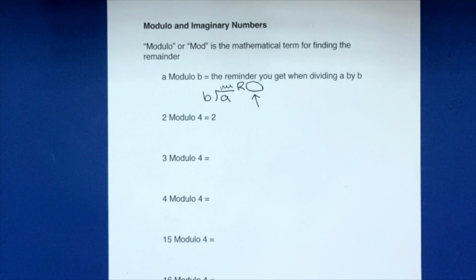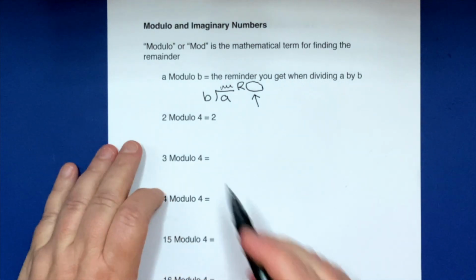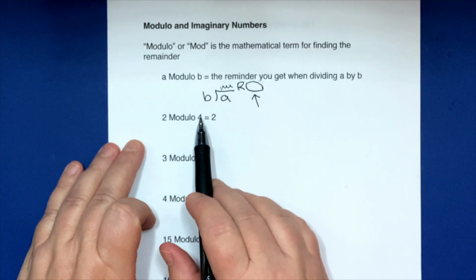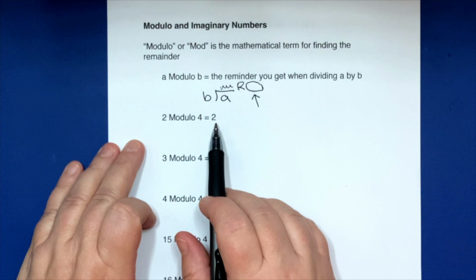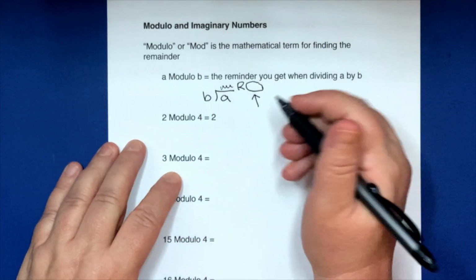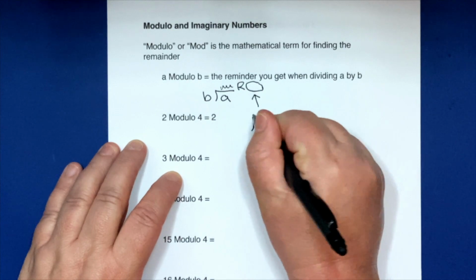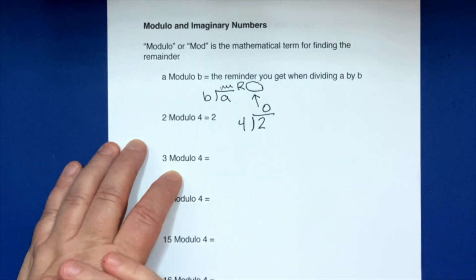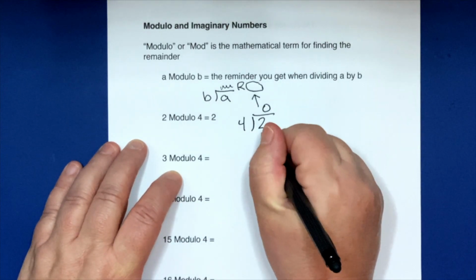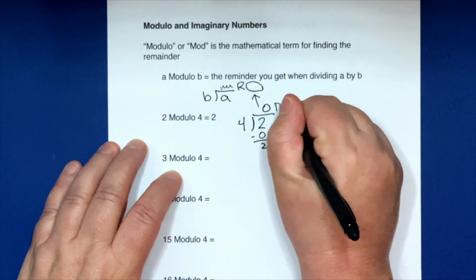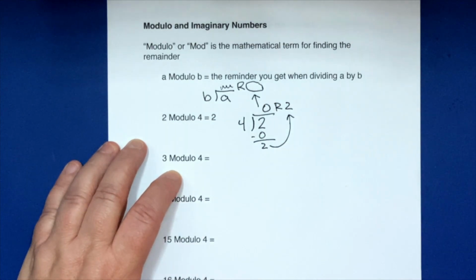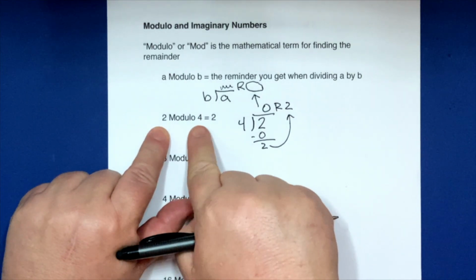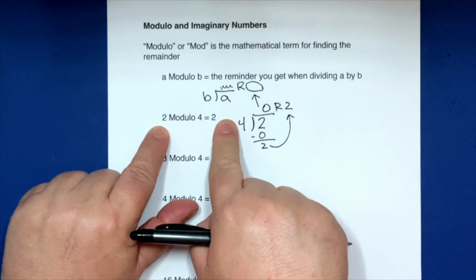So let's just go through a couple of examples so that I can give you the idea. So right off the bat, if you look at 2 modulo 4 or 2 mod 4, that's 2. And then a lot of people say, what? Okay, let's do it. If we're going to divide 4 into 2, well, 4 is bigger than 2. So the answer is it doesn't go in at all. And 0 times 4 is 0. And the remainder is 2. So if you are looking at 2 modulo 4, and if the first number is smaller than the second number, then it's just whatever it is.